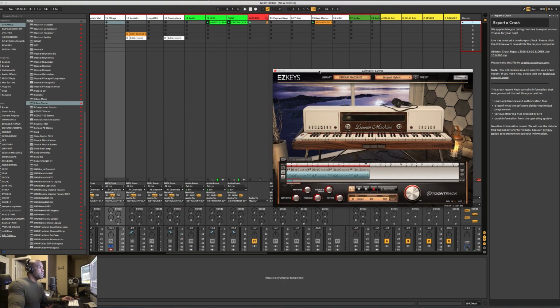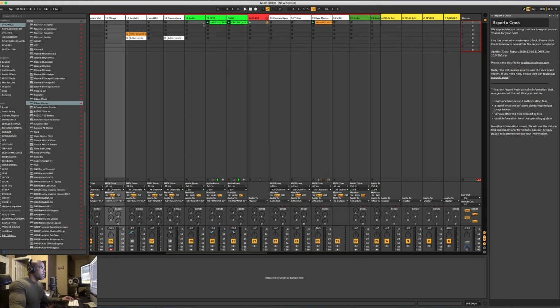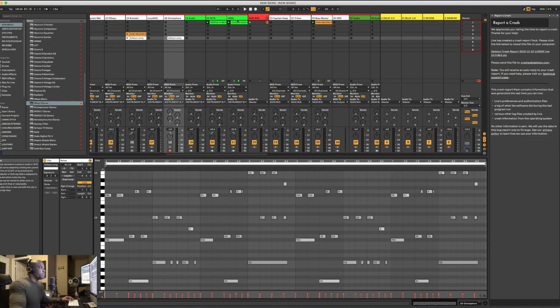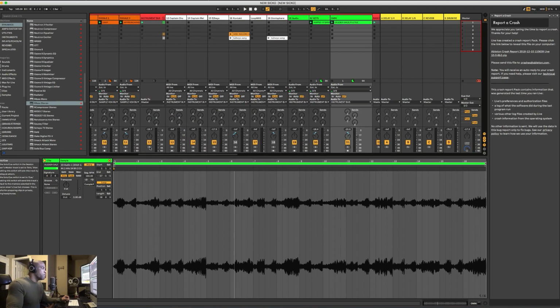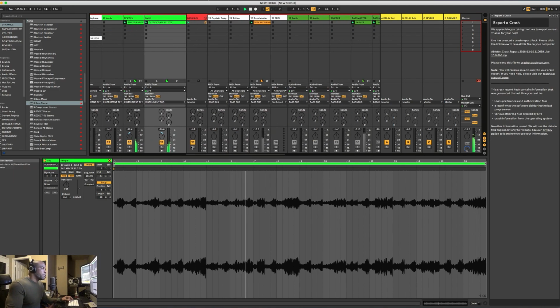So I got that from Easy Keys and then I printed it, and I took those notes from Easy Keys and I put them in Omnisphere. And in Omnisphere, I used the olden days flutes, and that sounds like this. So I layered both of those, and then both of them layered sound like this. And with the bass and the kick, it sounds like this.